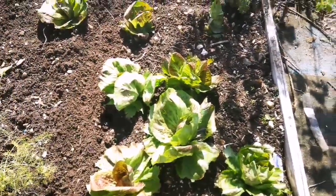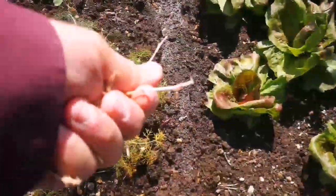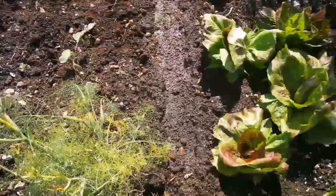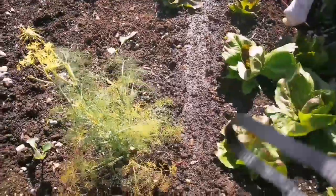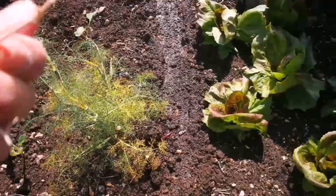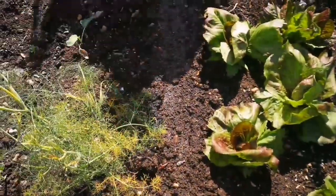Because these chicories will disappear in a few months, we will harvest them. I wanted to see if we can have a few rows in the space between them. Here, I sow some seeds in this drill that Susan kindly has made for me between the chicories. The chicories will go in a few months, so we will have something in place. Now I'm going to sow a mixture of all the seeds I have, one third of it.